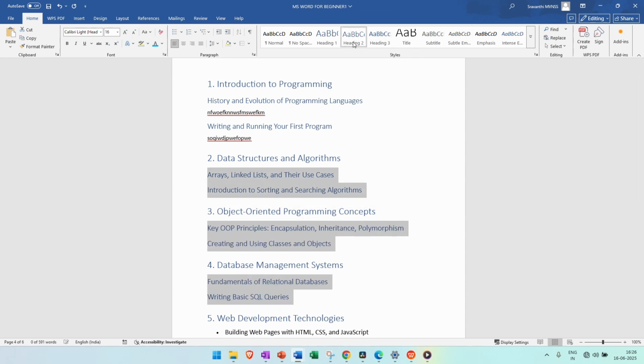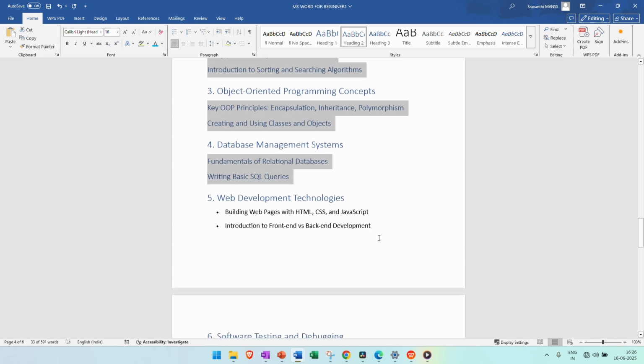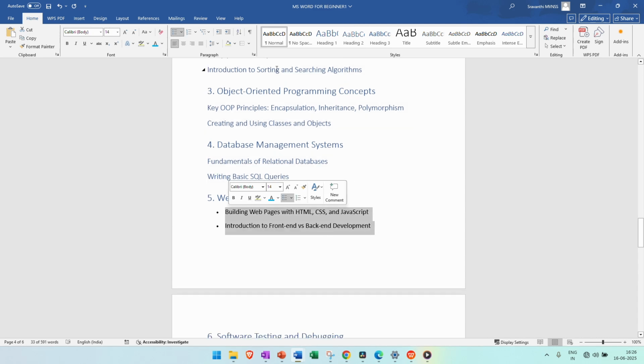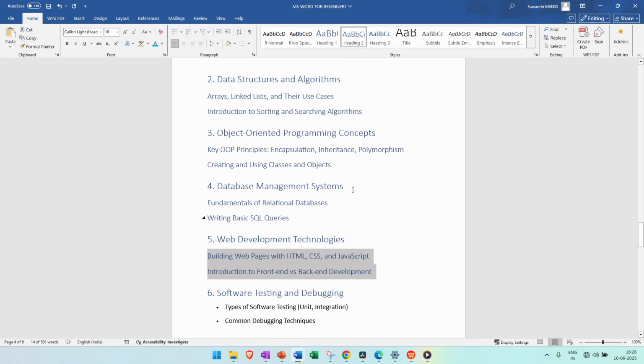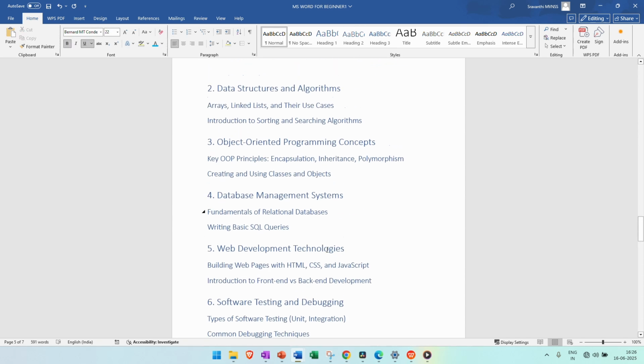Now, sometimes it might also happen that I have a heading 3, a heading 4. Basically, subtopics within each topic can be categorized further, and you can make use of all of these headings. I'm just using two headings right now. A two-level hierarchy is what I'm using. You can use 3, 4, 5, 6, any level hierarchy. So I'm just making this also heading 2 and this also heading 2. Okay. So this is what I've done right now.